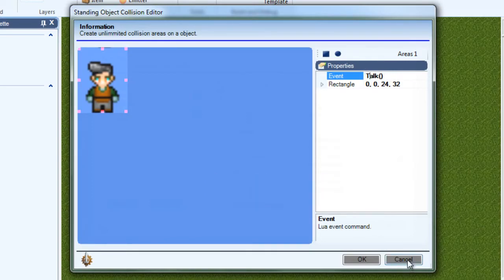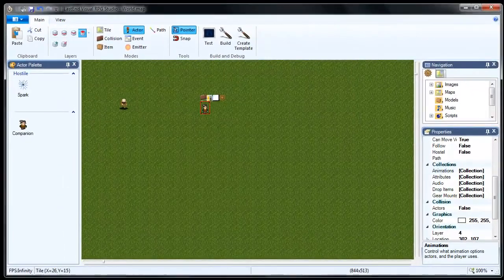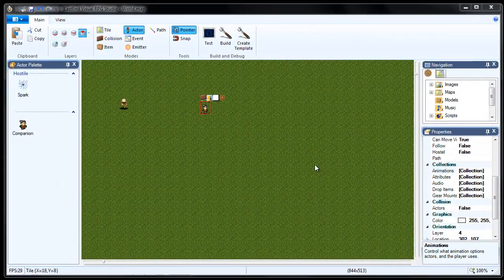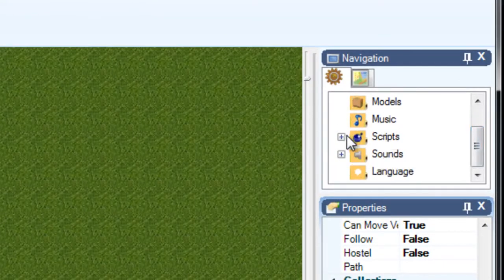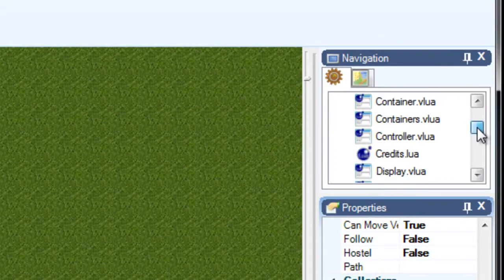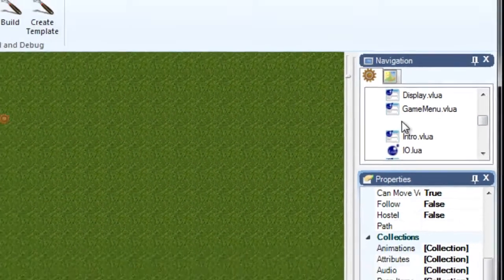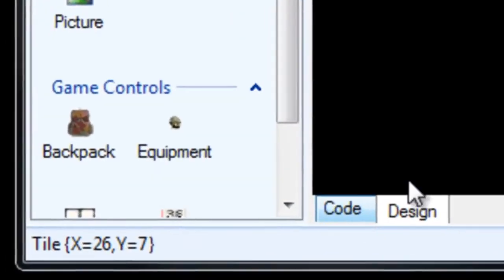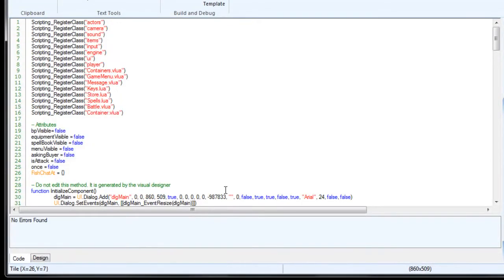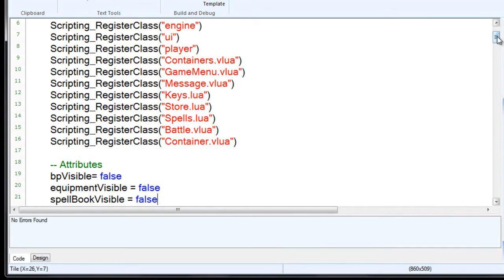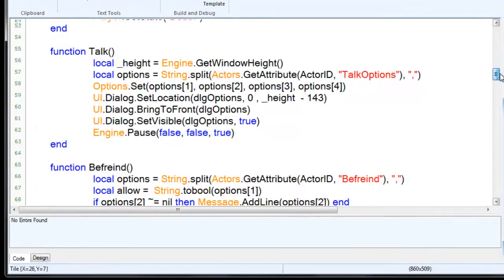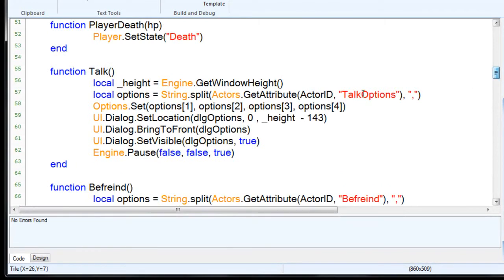So go ahead and cancel out of this, and cancel again. What we're going to want to do is this first thing that happens when it goes into the chat for this effect, I'm going to have it zoom up into a 2x, so we're going to need to go into that script file. Do that, go over to the tree view, of course, like in the previous tutorials, and open the endgame script. Go to the code side. And scroll down to find that talk method.